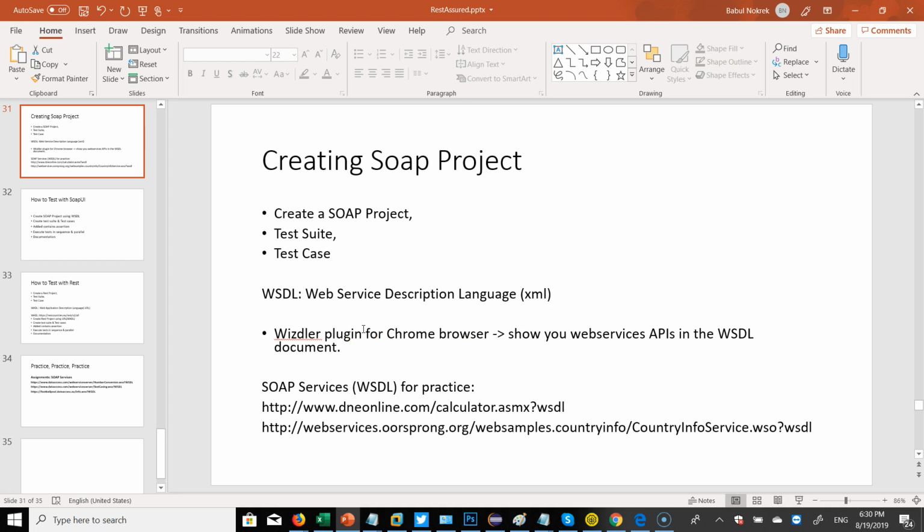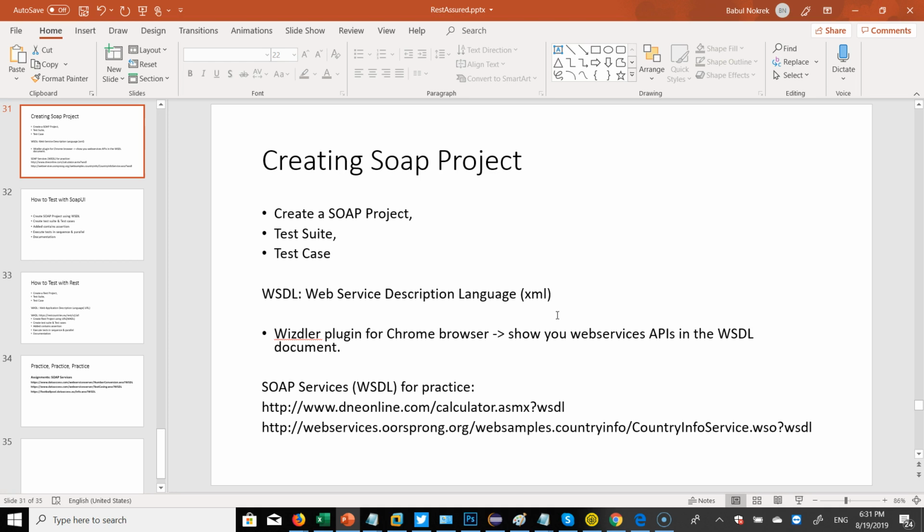In the last class I told you what is SOAP, right? I already told you what is SOAP and what is SOAPUI, and what is WSDL. WSDL, Web Service Description Language, comes in XML form, and we know what is XML form.